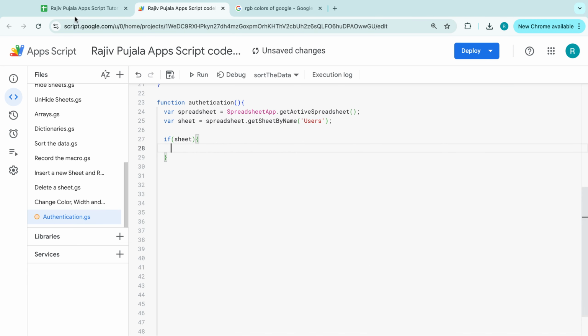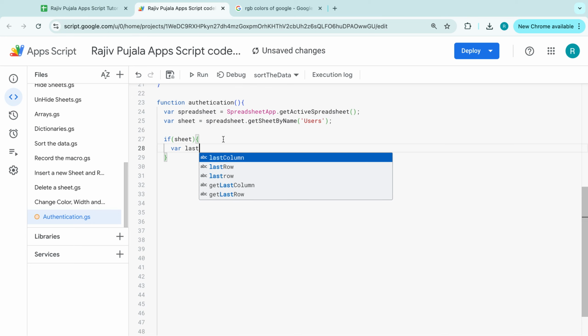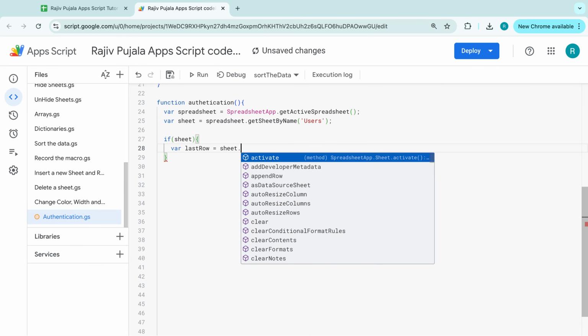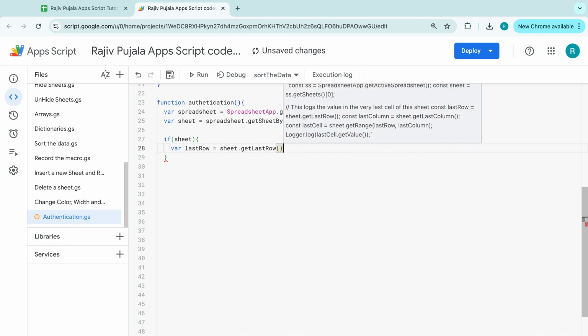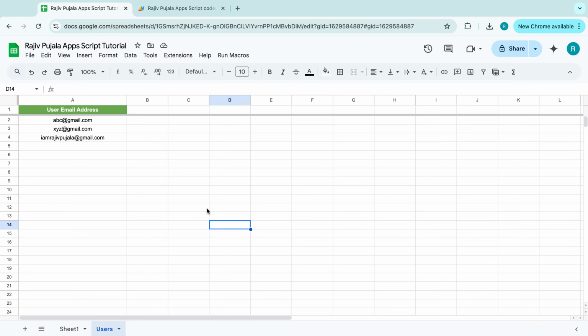then first of all we should know how many loops we have to go through, so how many rows we have. How can we get to know that? Variable lastRow is equal to sheet.getLastRow. Now let's see what my email address is. We should know the email address of whomsoever is currently accessing the spreadsheet.